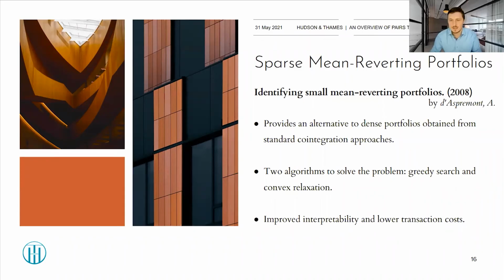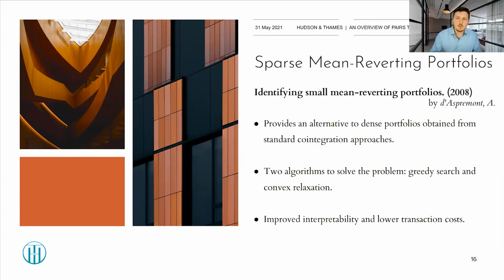weights for trading assets. Because when we would, for example, use either standard Engle-Granger or Johansen tests to determine weights to trade a pair of elements, we would get dense portfolios, which means that we have coefficients for every element in a portfolio. And if we are rebalancing frequently, these are high transaction costs. Plus, if we have coefficients for each of them, it's lower interpretability, not that good. You can obviously cut out some of the lower coefficients, but you're not specifically sure how to do this.